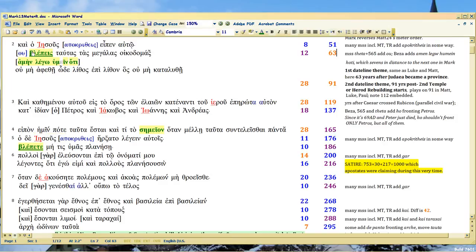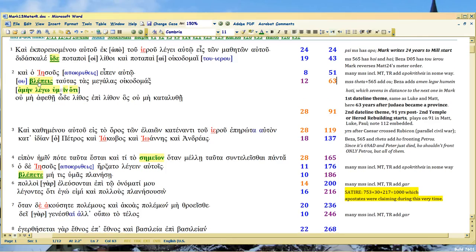Alright, so the distance between these anaphora is divisible by 7. On top of that, you'll notice that this one, this is a killer. Christ is basically saying here, and Christ replied, you see all these, he's being sarcastic, you see all these beautiful buildings, these great buildings? And it's sevens. And 63 means you're in trouble, Israel. You got 7 years left to get your vote right. And you ain't got it right yet.